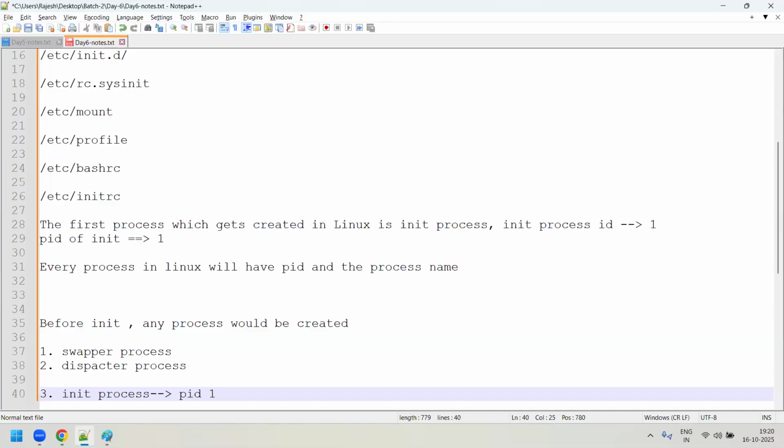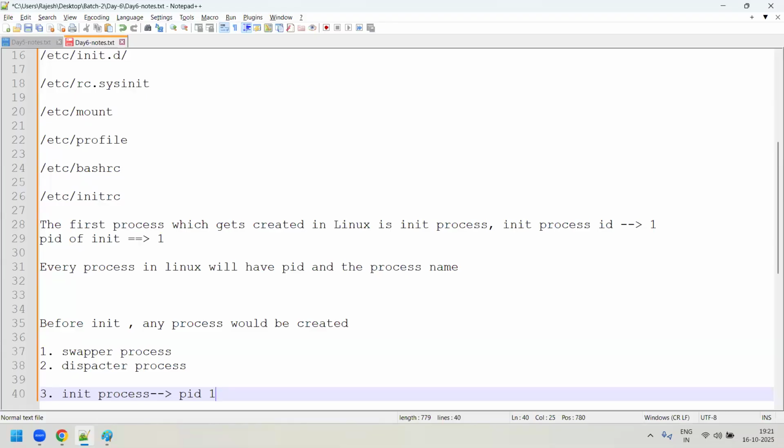It will be running as a daemon process in the backend. You have to say it will be running as a daemon process in the backend. It means those processes which never get killed, right? Those we call an init process actually. That's how, in simple terms, I'm saying. Later I will refine the definition of what a daemon process is. But right now you understand that it is a process that will always be running, and it doesn't have any other features attached. Hence we call it a daemon process. So init is a daemon process. Am I clear, sir? What this daemon process is about, we will discuss in some time, not now.